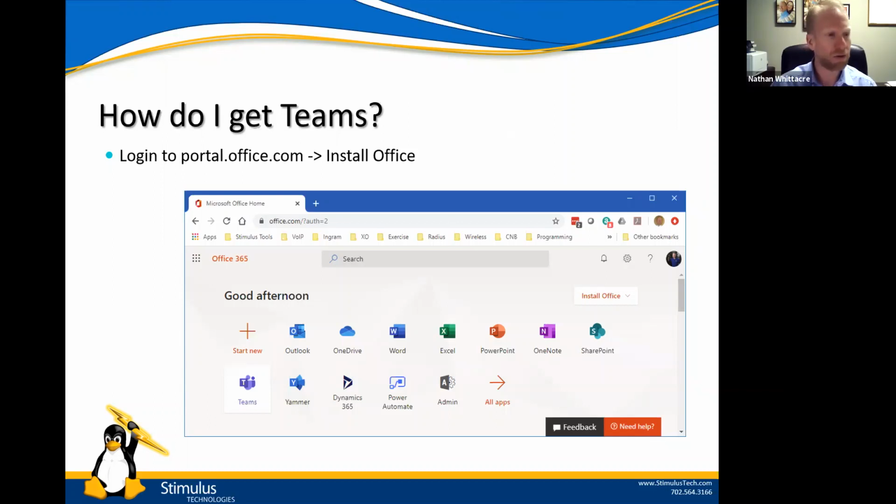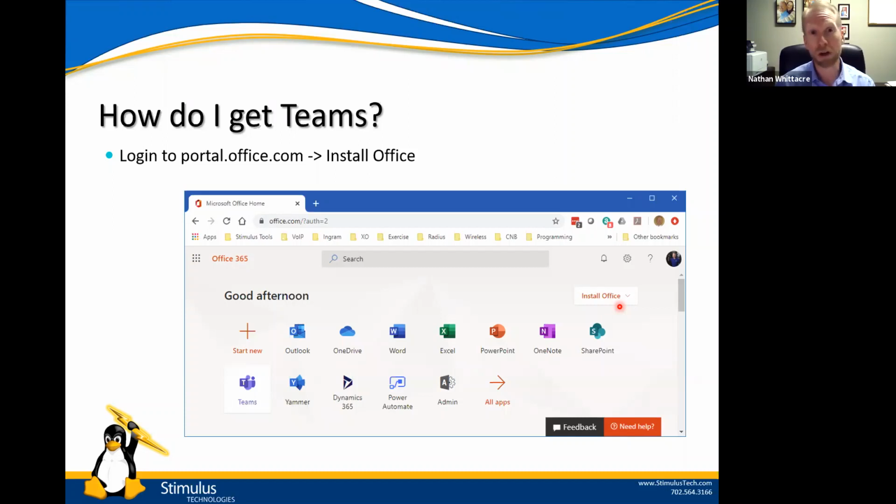And if you don't have it currently, there's an option right here in the top left corner to click Install Office, and you'd go in there and install Office if you don't have it on your computer. For example, if you have Office 365 currently, each user inside of Office 365 has an opportunity to install it up to 5 times on 5 different devices that they have.